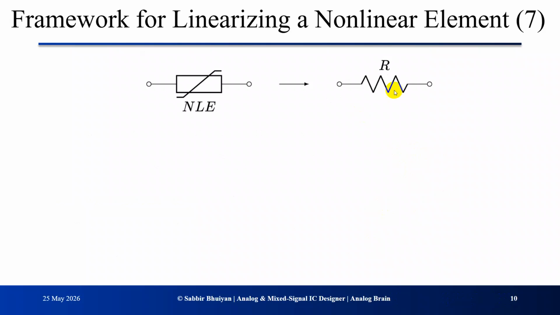Okay, I am telling you, it is actually resistance, and this means small signal analysis is not magic. It is simply local linearization using first order Taylor approximation. That's the thing. But now another practical question appears, and that question is how small is actually small. This is our nonlinear element, this is our resistor, this is in large signal and this is in small signal. We can tell that this r is nothing but 1 by ∂f/∂vn around that operating point vn, but this is not a physical resistor.